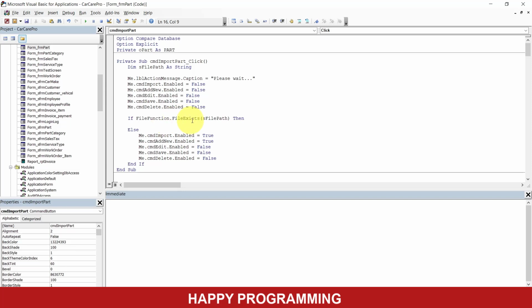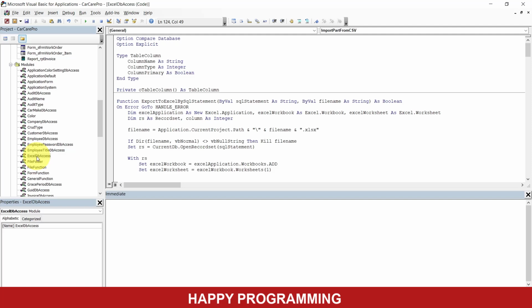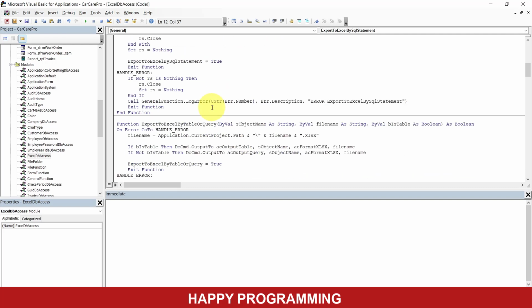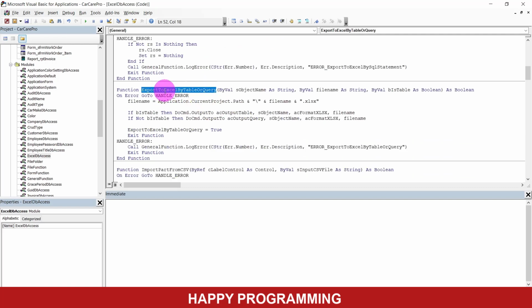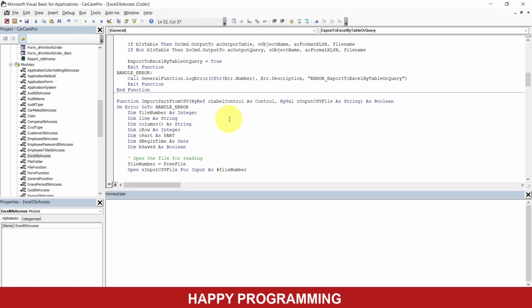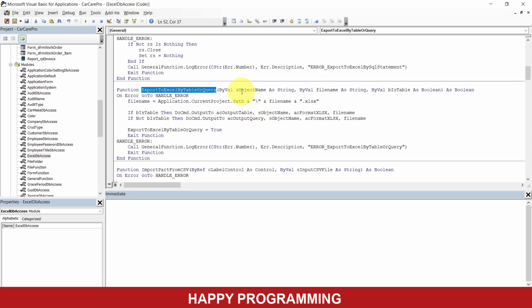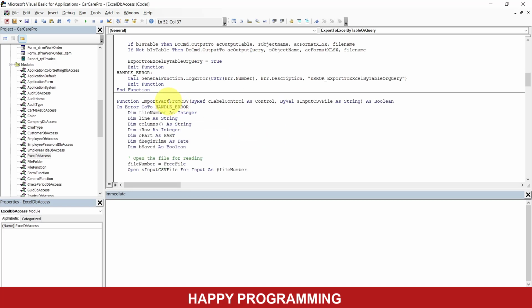All right, so now if the file exists, I have the Excel function here that I already coded. This one is export, different type of export. This one exports by query or table, but here is an import part right here from CSV.